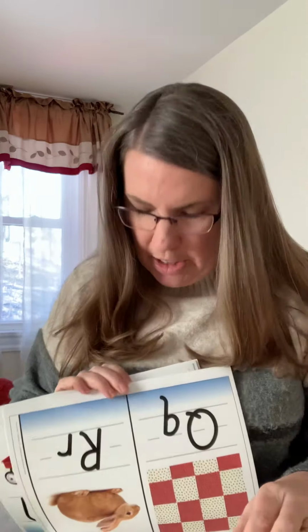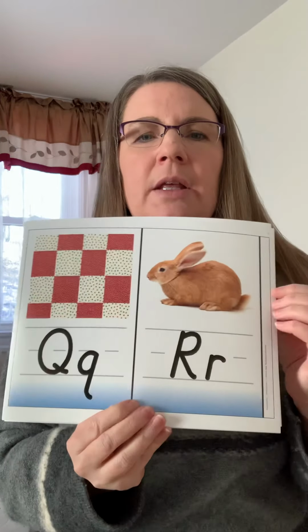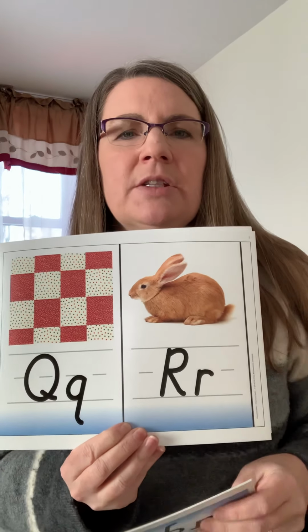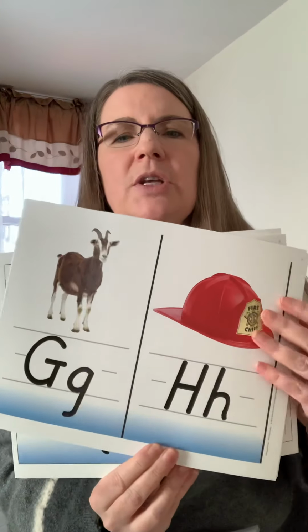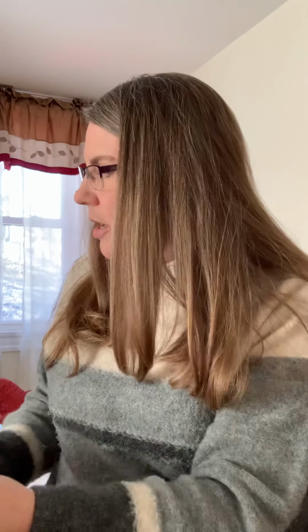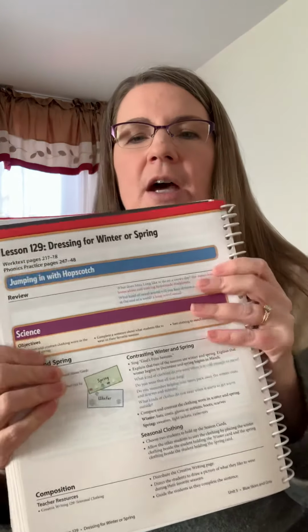Bob Jones University Press uses a precursive font, so that's what they call it, precursive. I would say much like the Danielian way of writing, so a slant, so that transitioning to cursive is easier. At least that's the philosophy for that. So that's what that teaches, and we have enjoyed learning that as well. So there's that. Let me just show you in the teacher's books how they're set up.